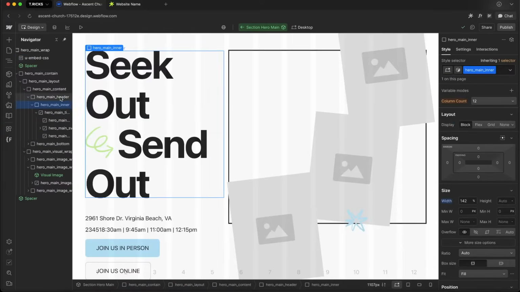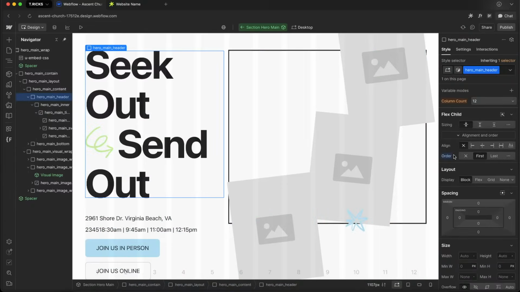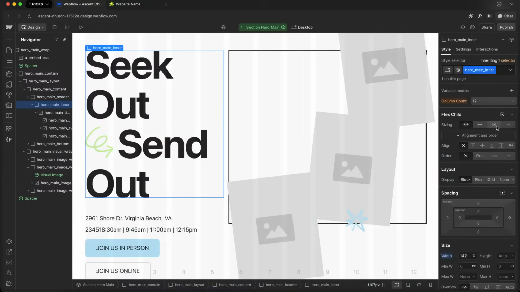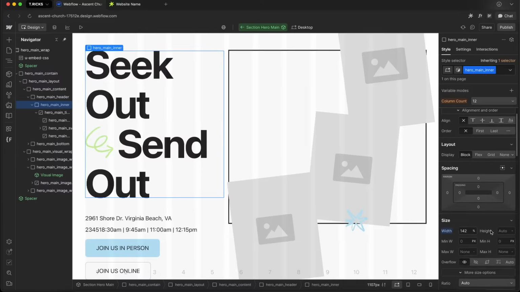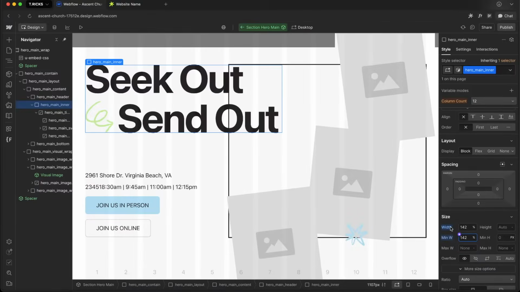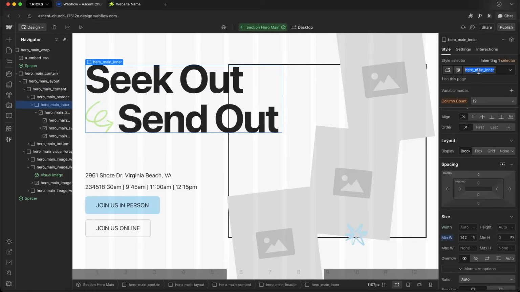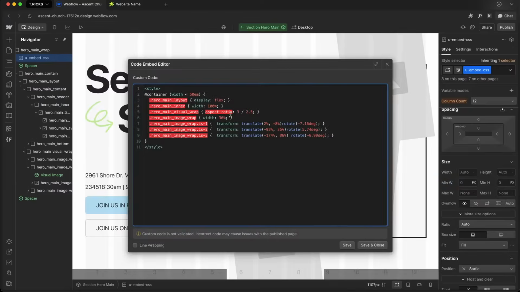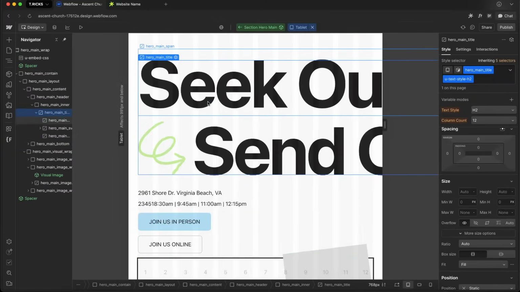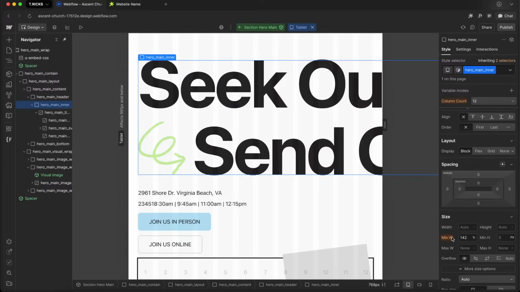Let me give it, we'll do it this way. We'll go flex on this child. And then on the inner element, don't shrink or grow. Nope. Let's give it a min width of 142%. All right, we'll work with min width instead. So then here, this will just be min width will change to 100%. And then let's see, that's on the inner element.